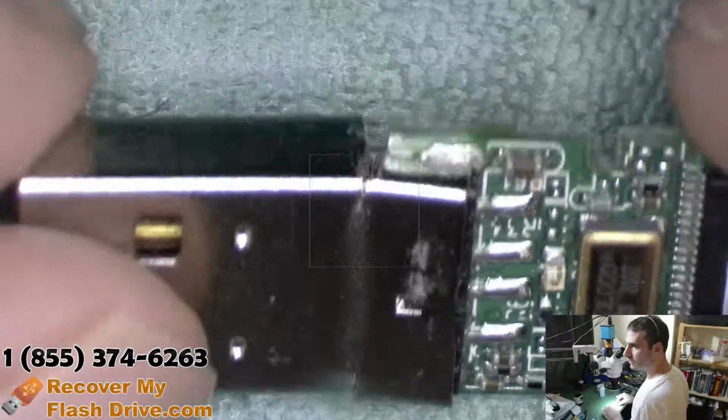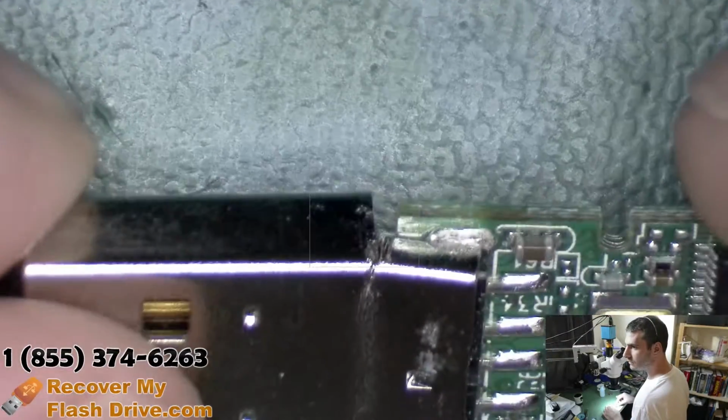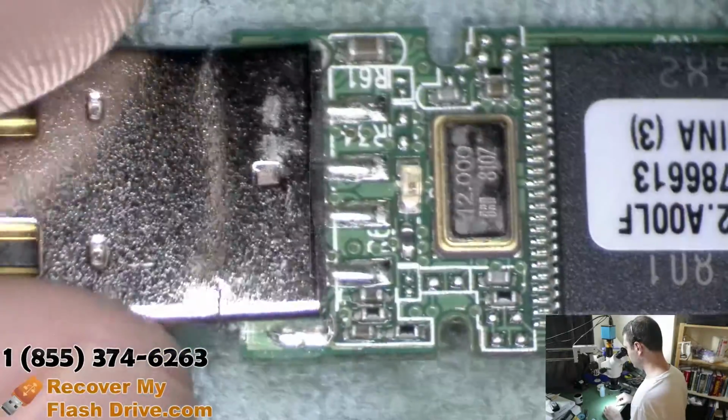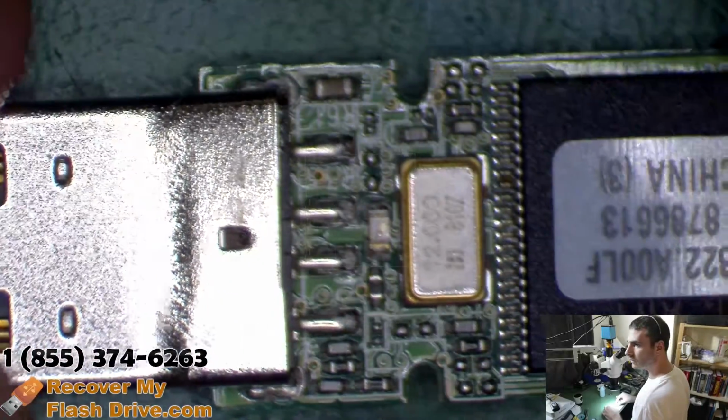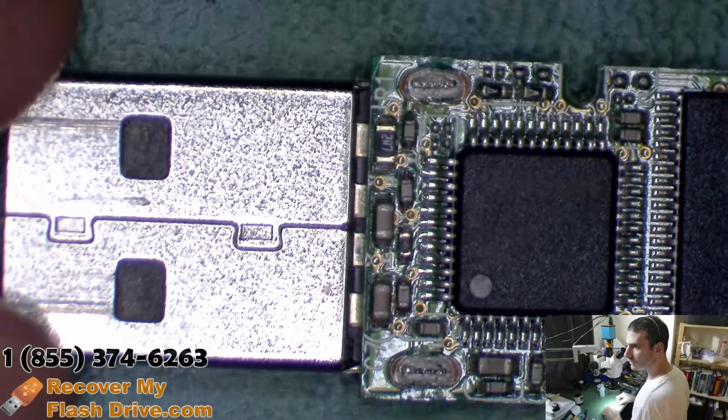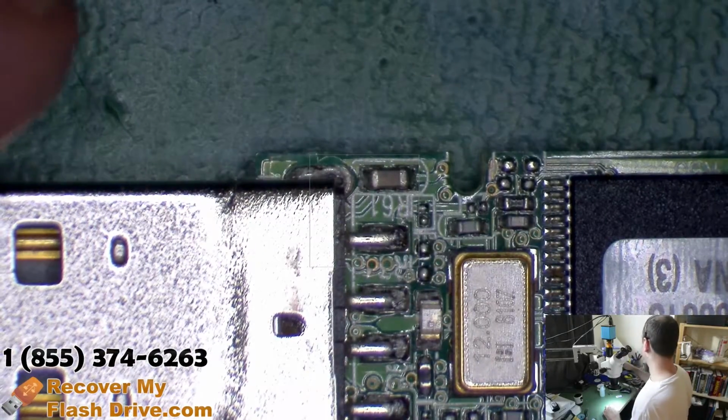So I have a Kingston flash drive with a broken connector. When it's plugged into the computer, nothing happens. So let's see what's going on. All right, so here's the drive. If we take a quick look at the connector, see it's definitely cracked right here. But the pads look like they're in good condition. Don't see anything else on this side either. So let's see what's going on.